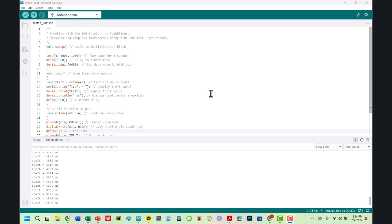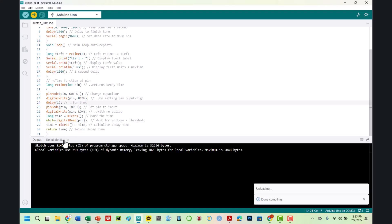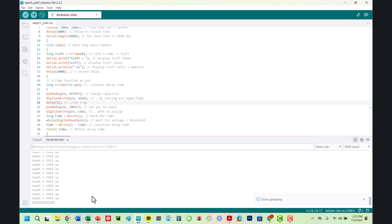Now that we've got our light-sensing robot set up, we want to calibrate the sensors to make sure they're working. We're going to get an output on our serial monitor. A high value means it's dark, and a small value means it's light. I'm going to upload it — let's get our serial monitor. We can cover it and it's now even higher. I've just made the room dark. Now with ambient light. Cover it again. Let me shine my cell phone light on it — and now it's really small. So it's working! Let's set up our other code and get it to move towards or away from light.